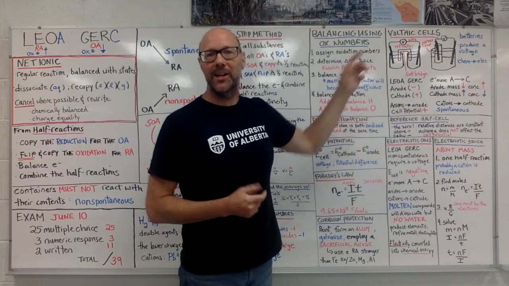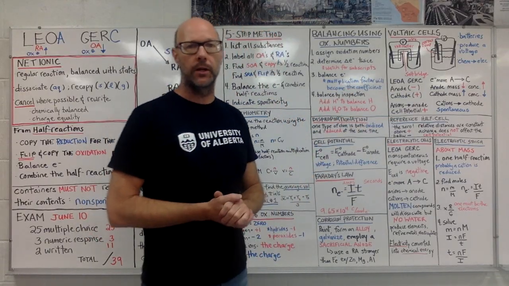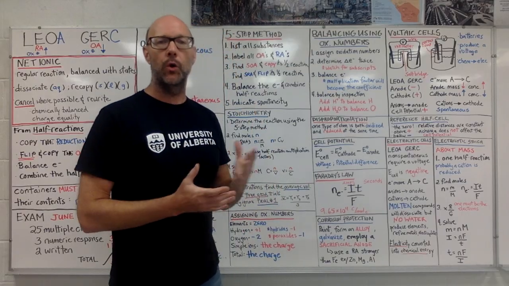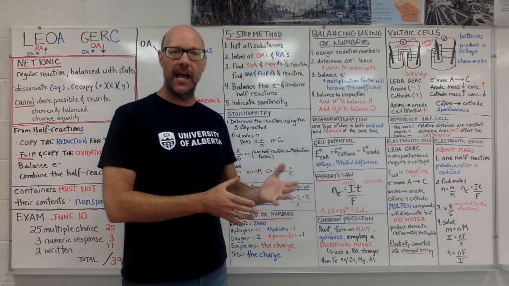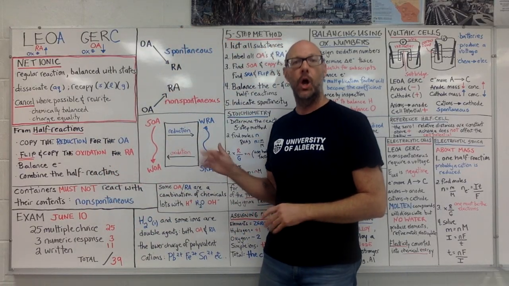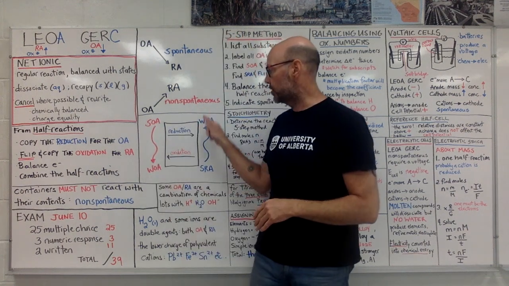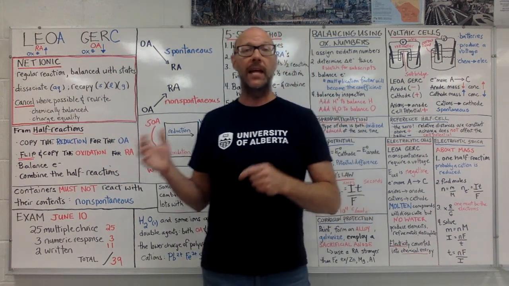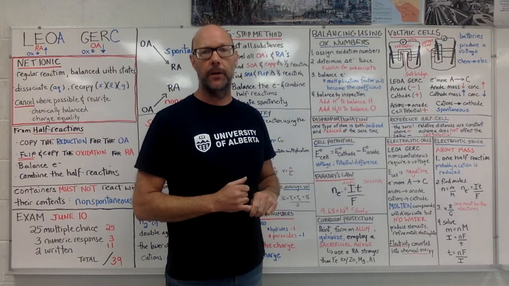Connected to Voltaic cell style questions, we can be asked to change the reference half cell. This is where the 0 is in the data booklet. Hydrogen is the reference half cell as this table is set up. We can get asked, what would be the reduction potential? What are those numbers down the side of the table if the 0 was in a different spot, if we changed the reference half cell?